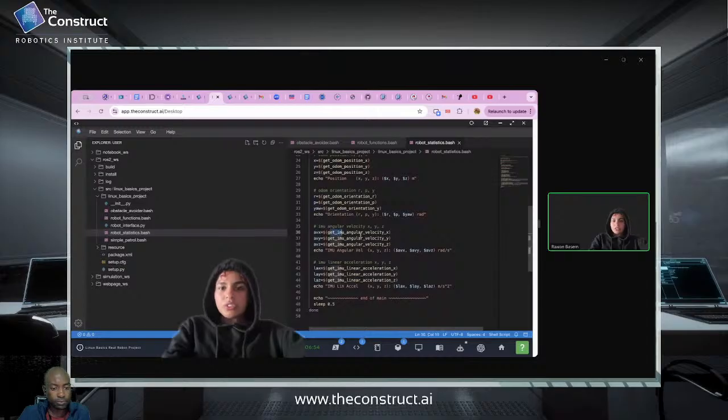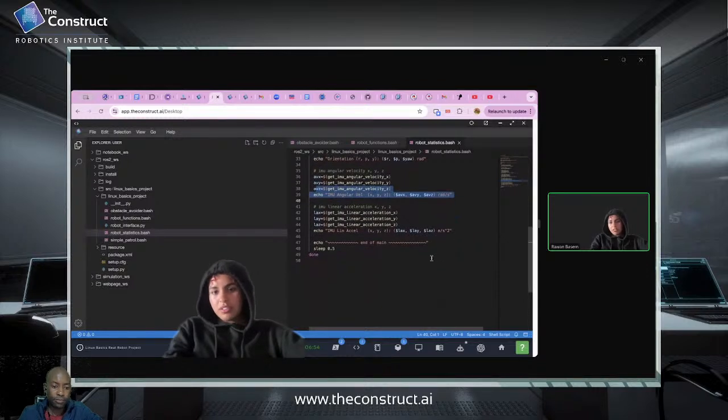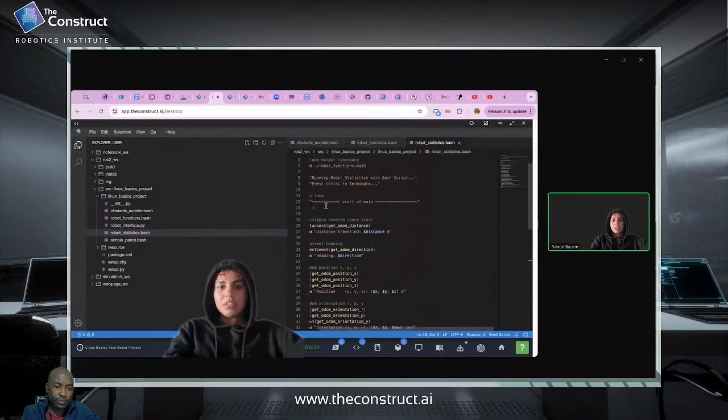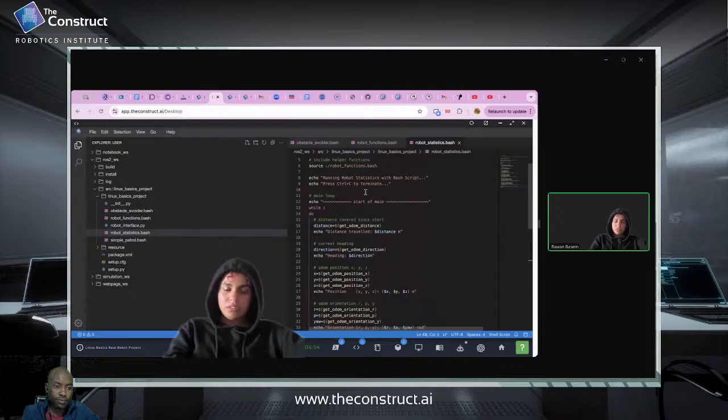They're all getter functions in the script. We're just getting them and then writing out that value, and that is basically it. And here it stops for 0.5 seconds, and then it does it again until we press Control C.